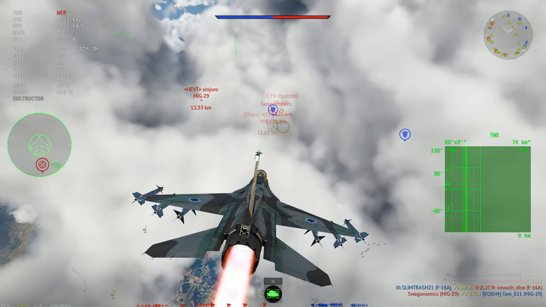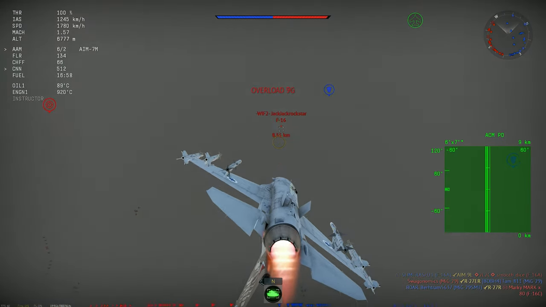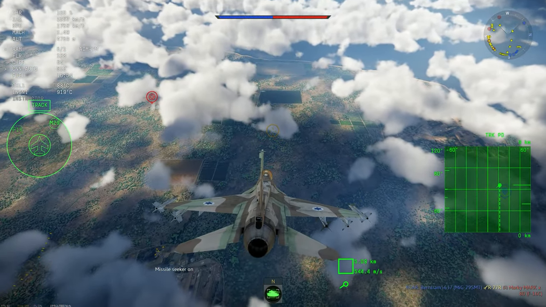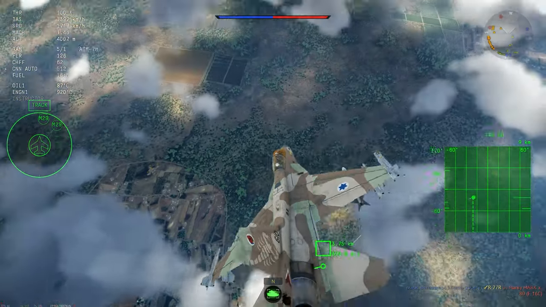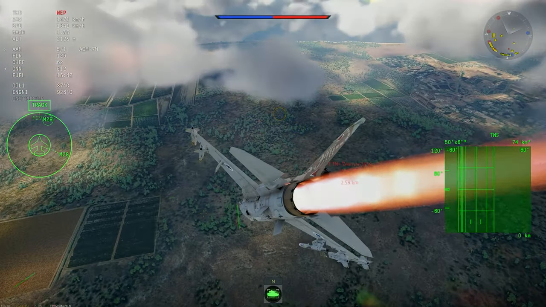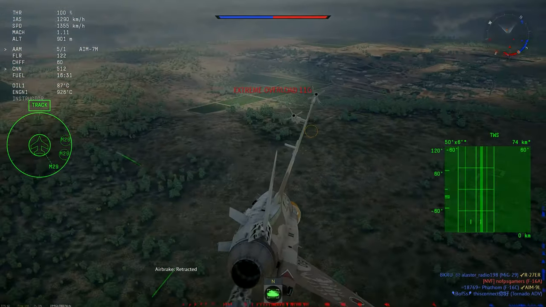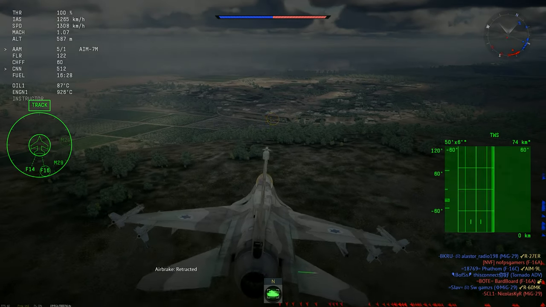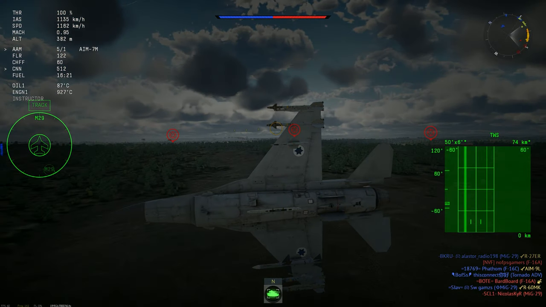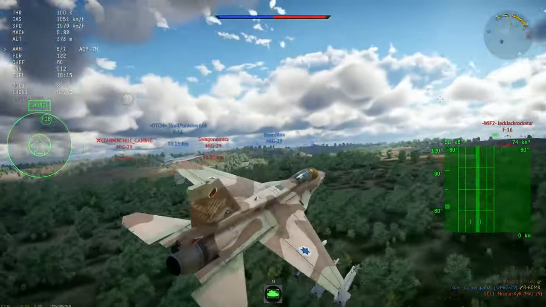Of course, we do have these targets over here. Let me try to get this one. Fox one. Come on! Where did the missile go? Jesus. Critical speed. I know, man. I know. Don't pass out, pilot. You can deal with it. I think it's just better to fly low with something like this. MiG-29 launch, 12 o'clock.